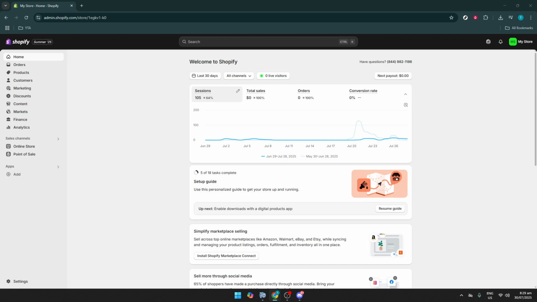Let's dive right in. Begin by heading over to your Shopify admin page if you're not already logged in. Make sure to enter your credentials and access your store's main dashboard. Once you're there, you'll spot the Shopify App Store option, generally located on the left side of your dashboard screen. Click on this and it will redirect you to the App Store where you'll have access to an array of applications that can enhance the functionality of your online store.